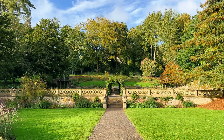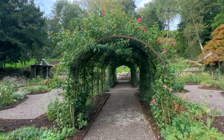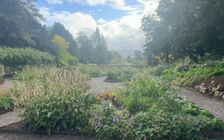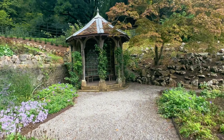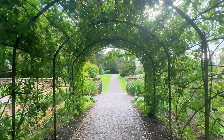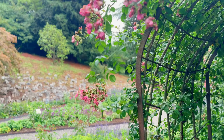Here we have the rose garden — a real gem hidden away, very tranquil and peaceful. When the National Trust took it on, the gazebos were really in a bad state of disrepair, and they've even replaced some of the Victorian tiles that had been missing or broken. The project to restore this garden actually took four years. The garden includes over a hundred highly scented roses, and since I visited twice it wouldn't be right not to include video of the roses in full bloom at the end of summer.